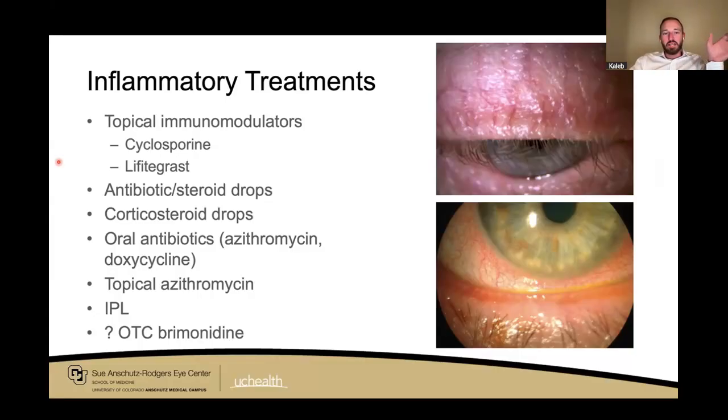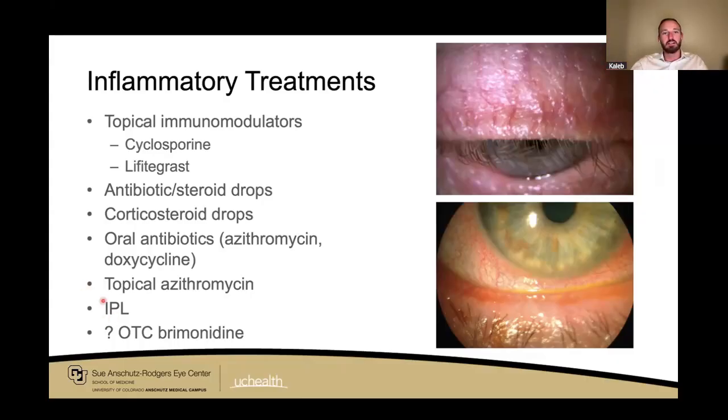I do some oral antibiotics, oral azithromycin or doxycycline, but I prefer to do topical azithromycin. There are studies that show that topical azithromycin works just as well as oral doxycycline, but with less side effects, and probably works a little bit quicker. So I do topical azithromycin for these patients. Sometimes I'll just do twice a day for a month. Sometimes, if they get flares a lot, I'll do twice a day for 7 days, take a few weeks off, twice a day for 7 days, take a few weeks off, twice a day for 7 days. So it's like a Z-Pack for the eyes. The first week of each month is oftentimes what I do.